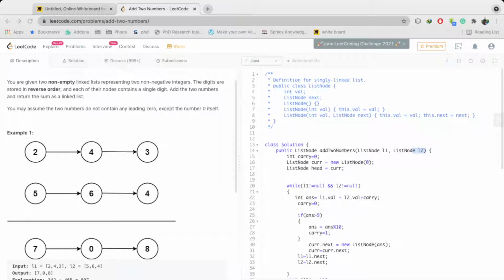And this list node is to store the node. This current is like a pointer, it will focus on the current node, that is for my result. I'm having this for my result, so this will always focus on the current node. Initially it will be focusing on some dummy node, where I'm storing 0.